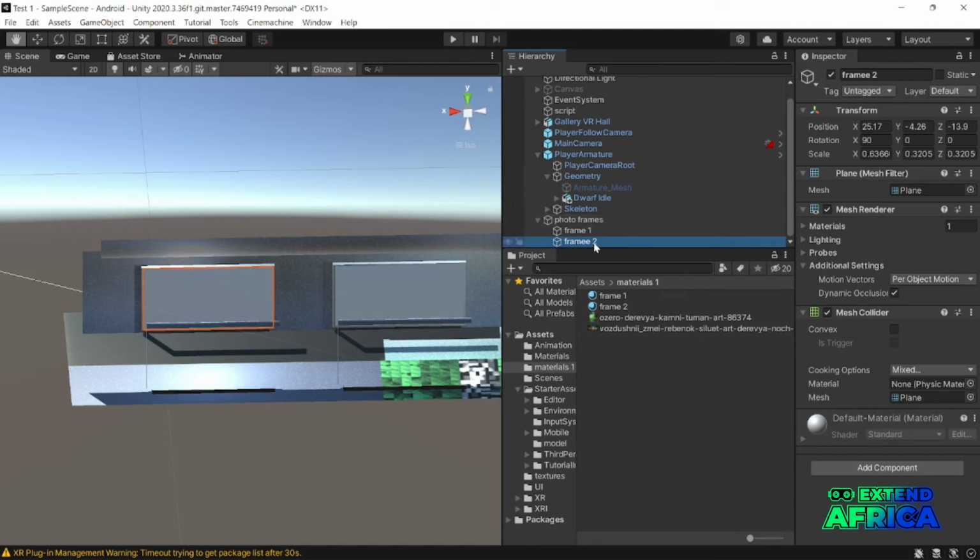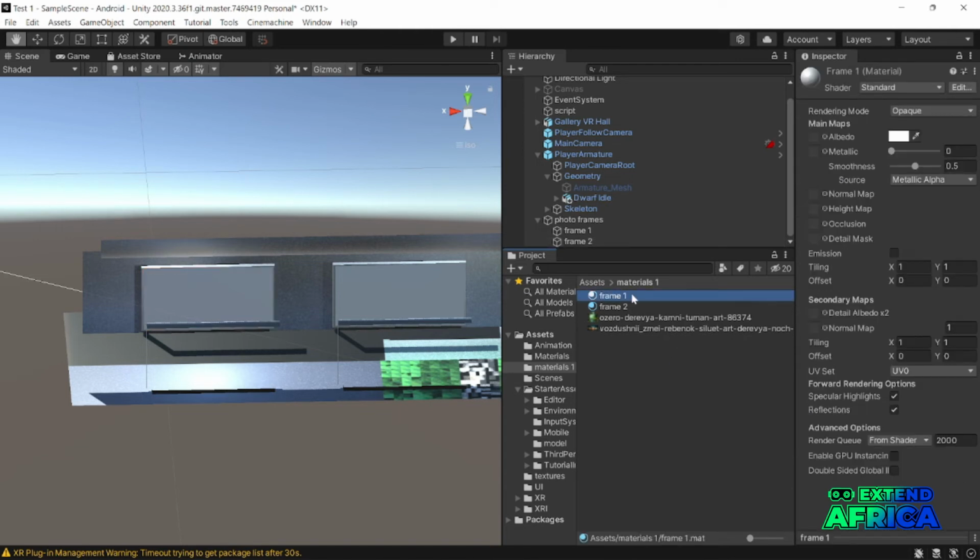I have a double E there. Does it really matter? Okay. Alright. So we can drag this, but it will create a material for us. But when it creates a material, the material will be the name of this picture. That is why I don't want to do that, because if we have a lot of materials here, we are going to be confused. So it's better you name your materials according to the game object you want to apply the material to. So we want to apply this frame 1 material to this frame game object that we have here. So we just drag this here.